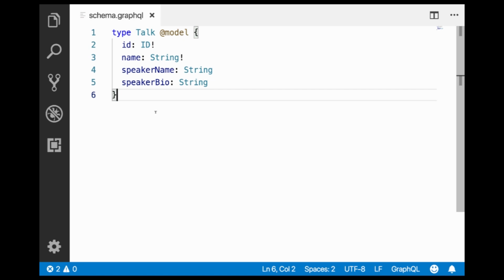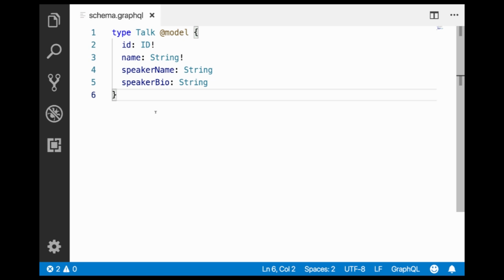We have 5 different directives that kind of go along with the GraphQL transform library. We have @model, @connection, @auth. We also have @searchable. So there's 5 different ones, and each one kind of does something a little different. @model will scaffold out an entire API using a base schema. So we'll get all of the different CRUD operations we typically need for a real-world application built out for us.